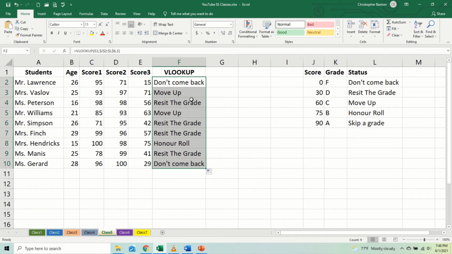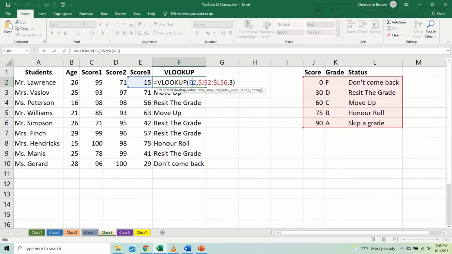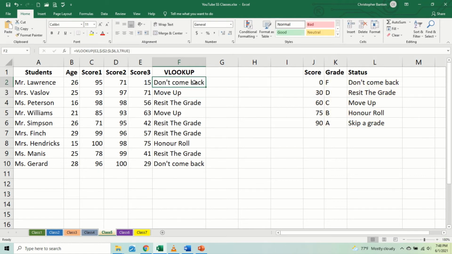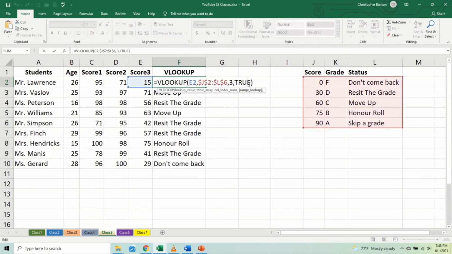All right. And there's one other thing I forgot to tell you with the VLookup. All right, let's put back true here. Comma, true. And this says approximate match. So it's approximating, right? But what if you put false? Let me tell you what happens there if you put false.